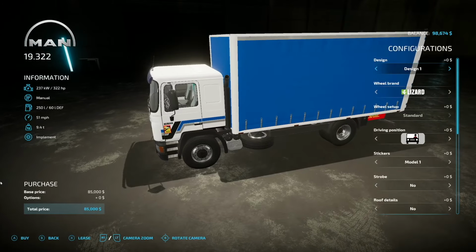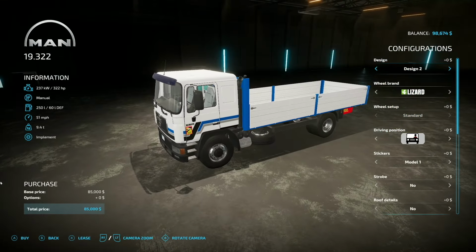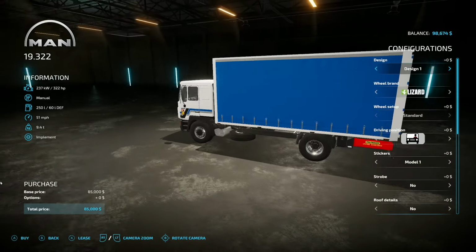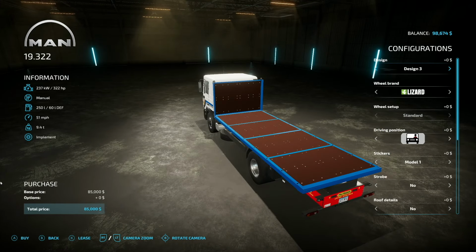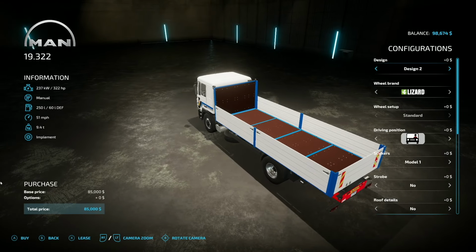Now, the name should give it away. It's got the sliding curtains. The sides will slide. Designs, we have a design setup number 1. You can also go with number 2 and number 3. Number 1 is going to be your sliding curtain and everything, box truck. Design number 2 is basically a bale trailer with opening sides, and number 3 is the same bale trailer with nothing. This is not going to hold anything, so don't think that this is a tipper.